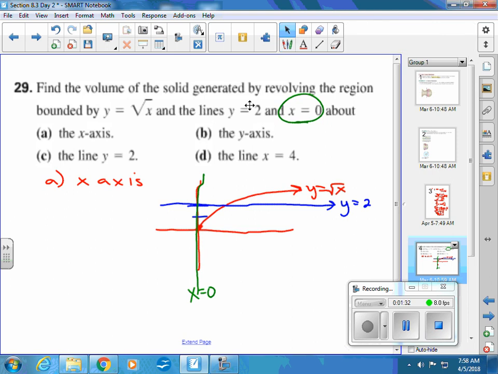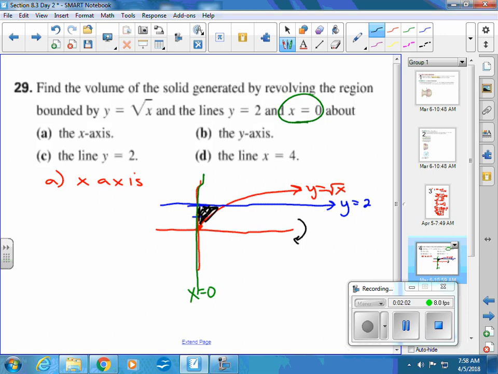And so you can see, especially with the colors like that, and in fact, you might want to, as you're doing these, use different colors, so that you know what's on the top, what's on the bottom. You don't have to keep looking over to your equations. You'll see what I mean by that when we get to some of these others. But right here, this is the region that they want us to take and rotate around the x-axis. So in part A, we're going to take this and rotate around the x-axis.